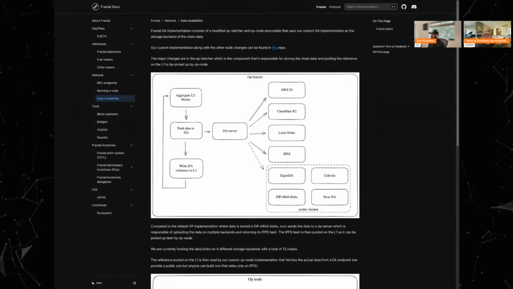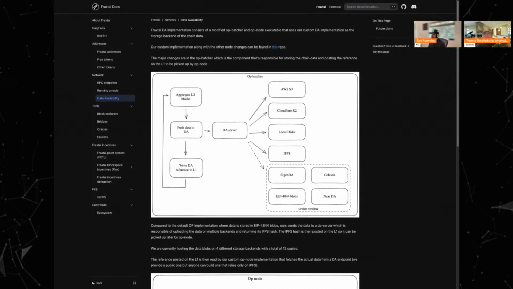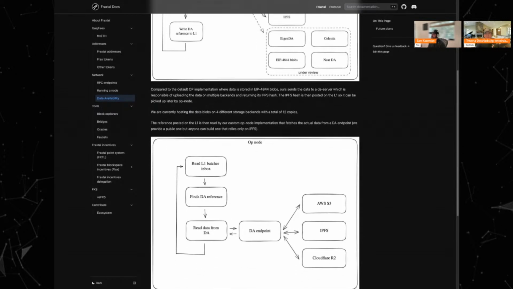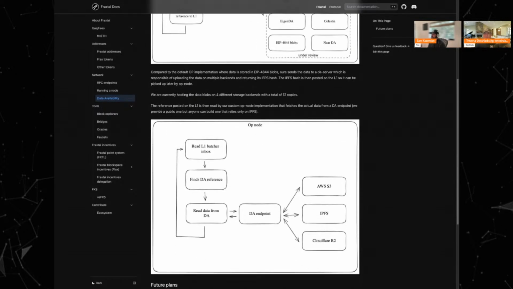Fraxtal is unique in the entire ecosystem in that we have an aggregated DA layer, which means we don't just submit the Fraxtal blocks to Ethereum mainnet, but we submit them to multiple other places, including IPFS, as well as EIP 4844 blobs, and we're currently integrating NearDA, Celestia, and EigenDA, as well as basically looking at the most important places to make sure that the Fraxtal blocks are there.